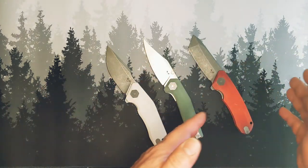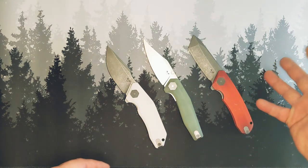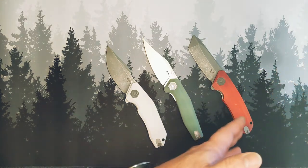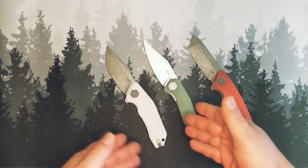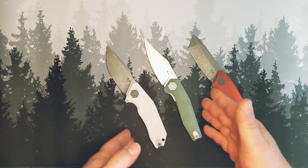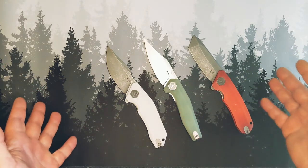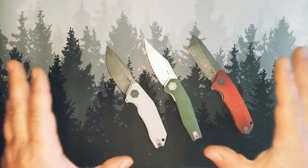Adrian generally has three waves: early pre-sale, then pre-sale, and then what I call the third wave — when he drops the extras he bought and holds some back for warranty work. The third wave on the latest drop should be coming up before long, so keep an eye out if these are something that appeals to you.